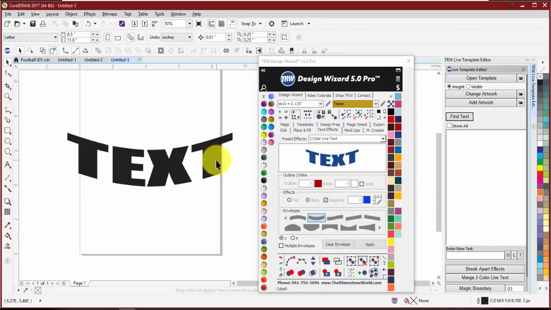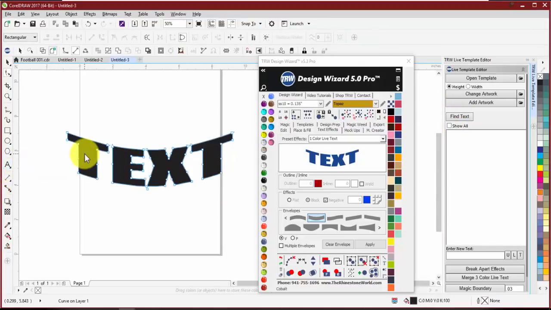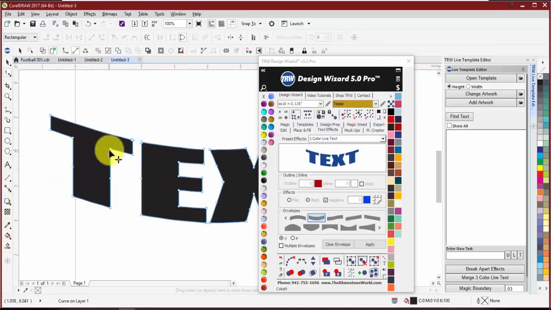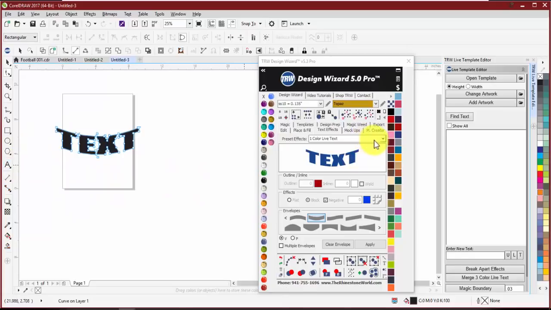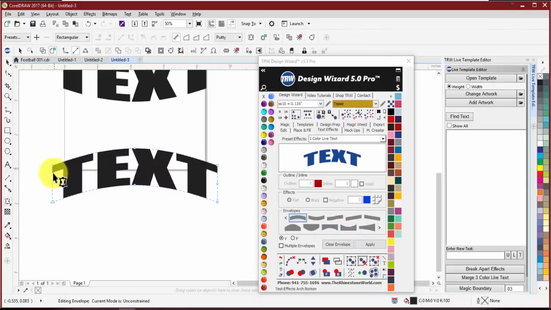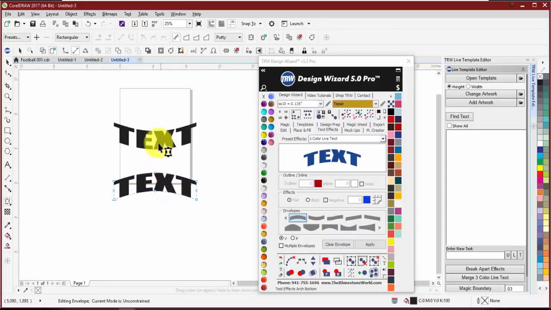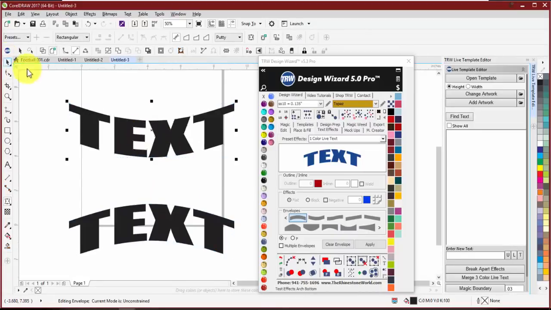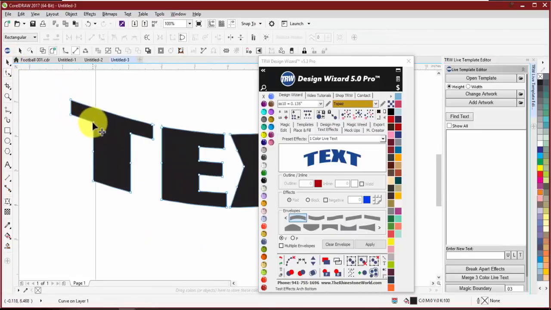The reason why is if I come over here and select my text, you see how it's a welded design already? Let me go back to the one color real quick. Usually with an envelope, we want this box around it. Instead, we have just the welded design.